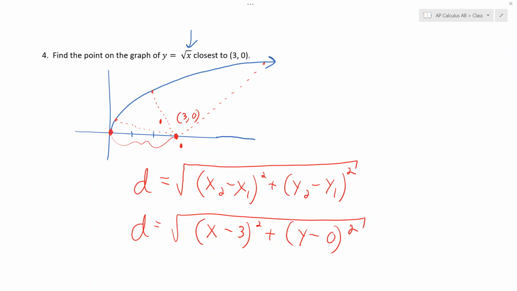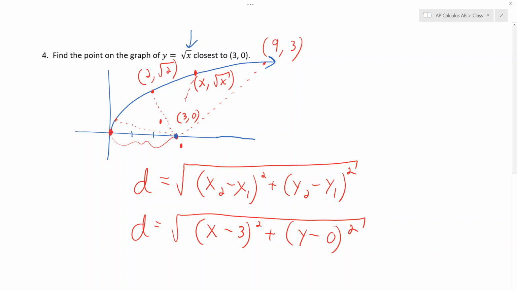Which means if I told you, like way out here, the x value were 9, what do we know the y value has to be? Better be 3. If I told you the x value were 2, then the y value there would have to be root 2. Now, we're not picking one of these points. We just know the point has to be on that curve. So we can't pick an actual x value. So if I told you we were at a point where the x value were x, then y is definitely going to have to be root x.